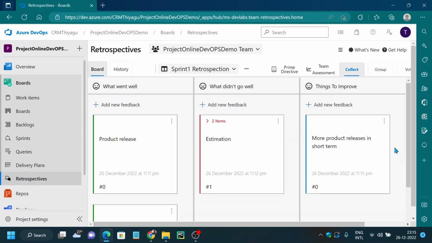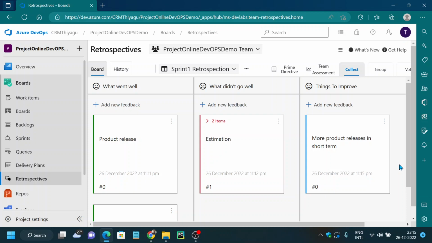So similarly you can document it according to your project. This is how a sample retrospection board will look like once it is created. Each and every team member will provide their inputs here. They will create their own items and have them ready before the retrospective meeting.